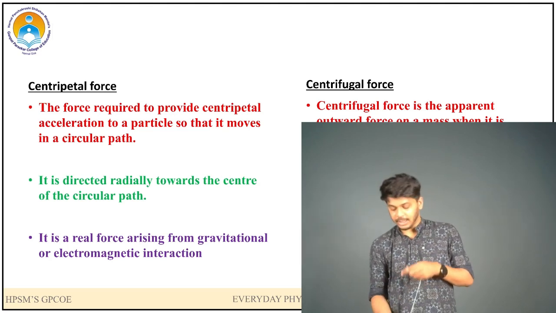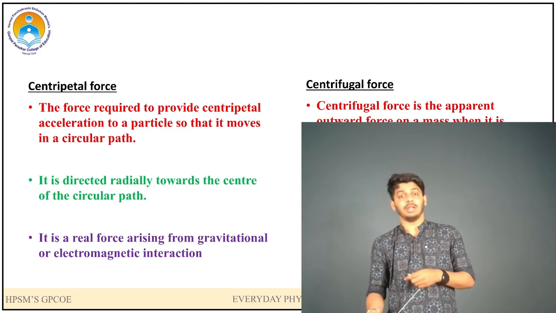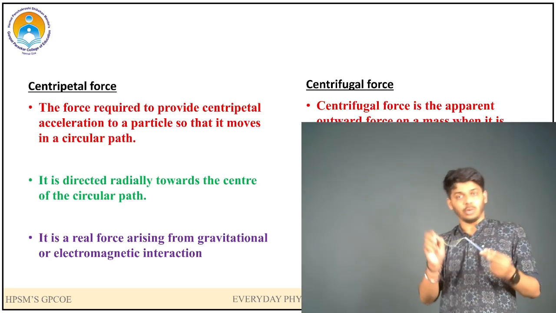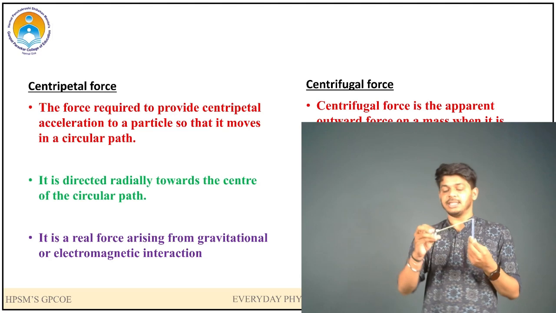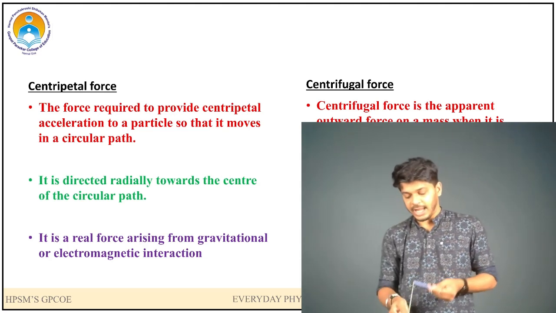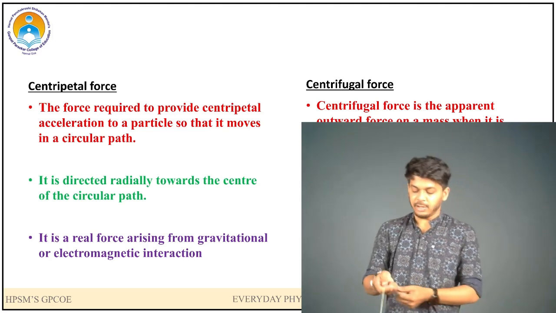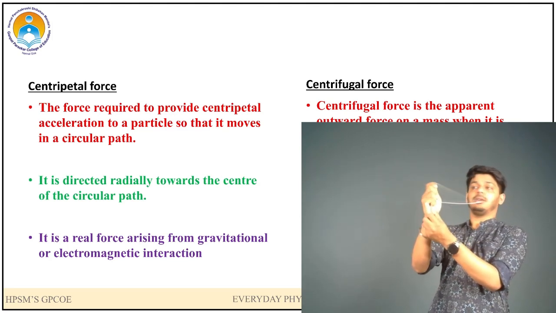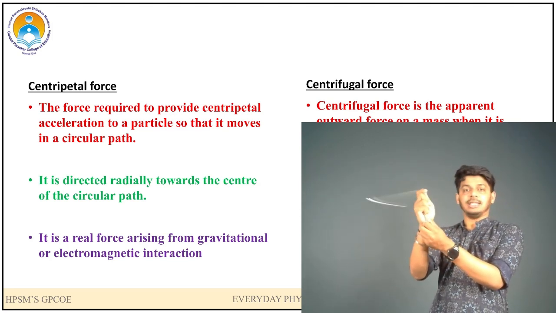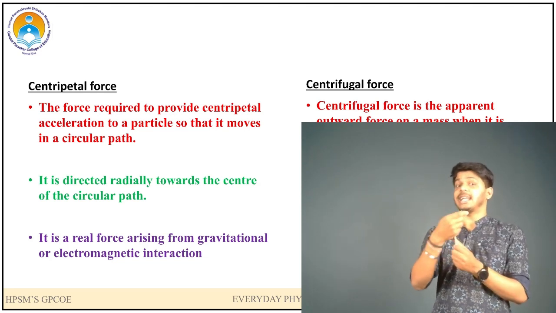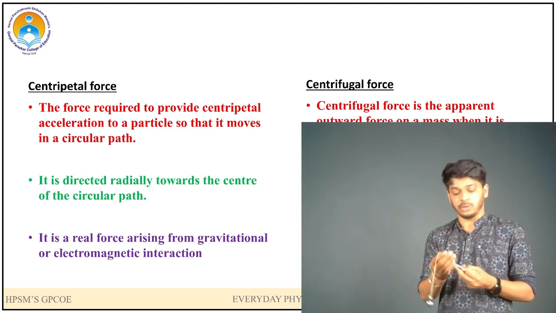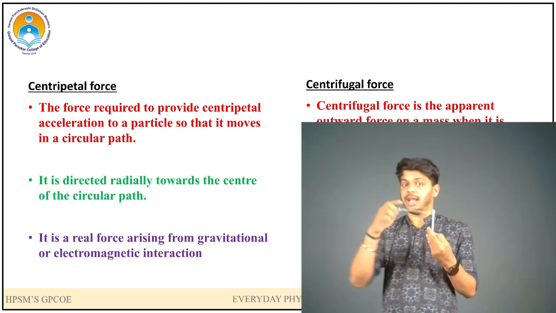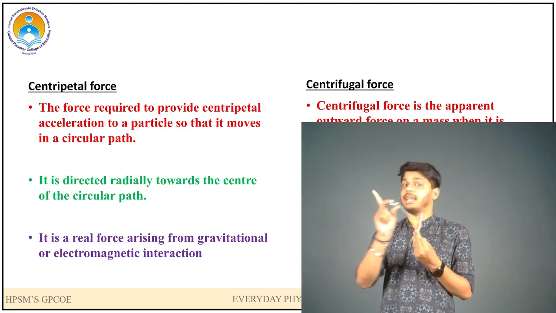So we have seen centrifugal force arises for a circular motion. The best example to understand is tying a stone to a string. Here I have taken a bob. If I tie it like this and try to rotate that bob, it will perform a circular motion. Here there are two forces acting, centripetal force and centrifugal force. As we have seen, centripetal is directed inward and centrifugal force is directed outward.